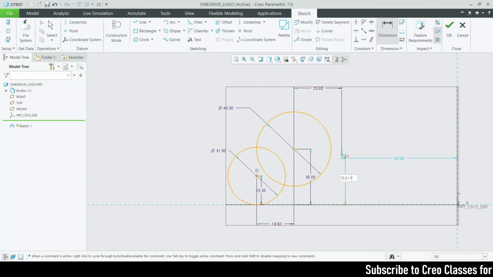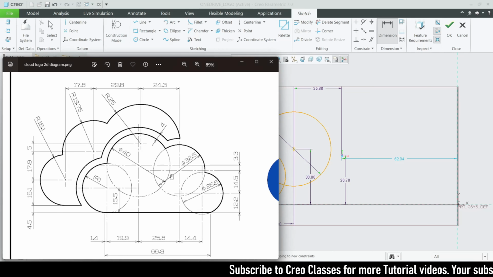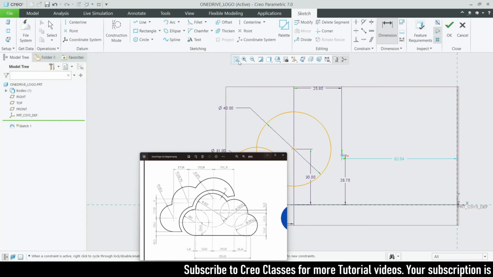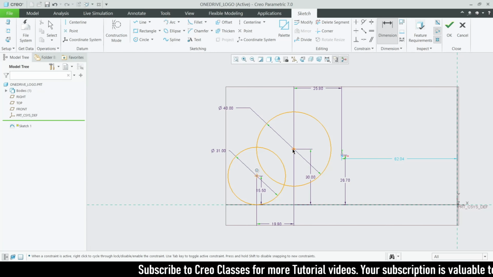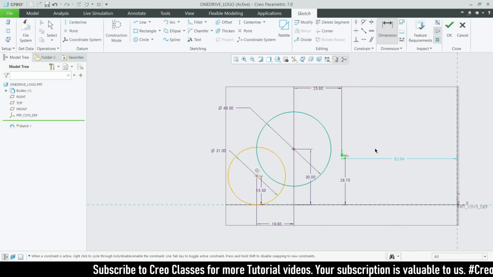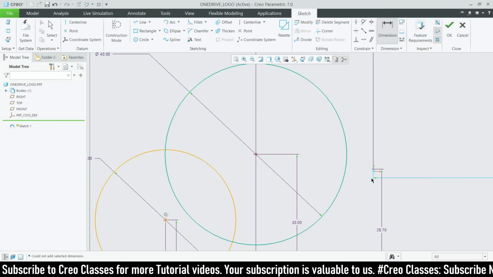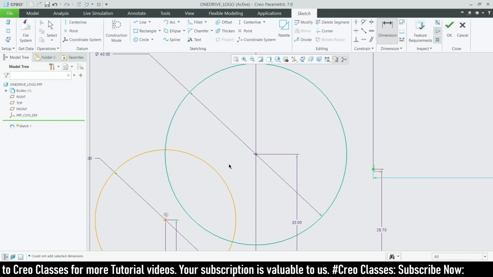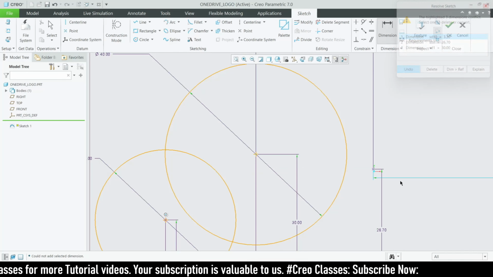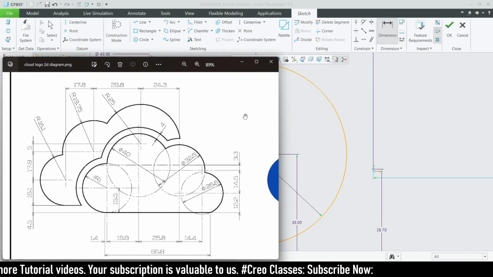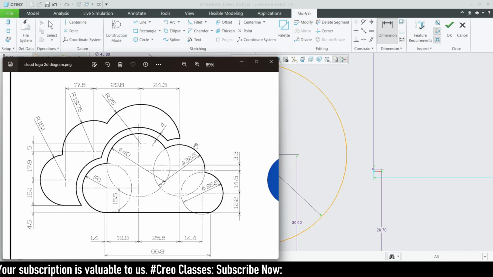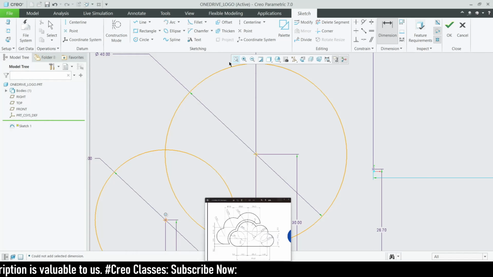Or else let's go for the difference here. Here you can see this distance is 3.3, and here I think this will be 3.3 as well. Then this circle diameter will be 32.5.